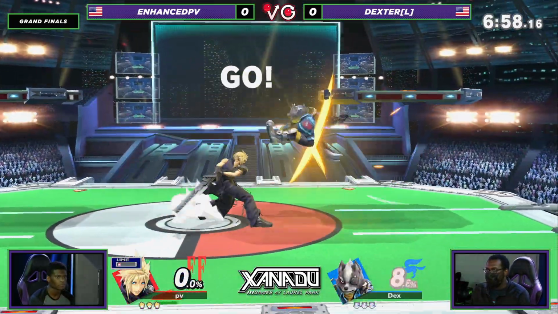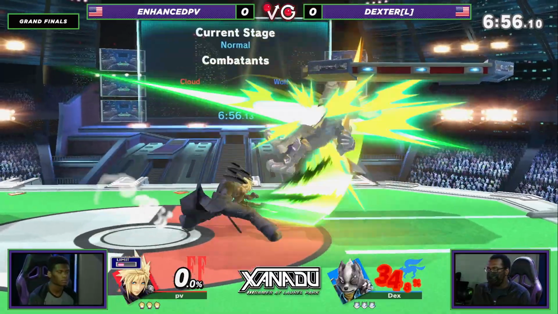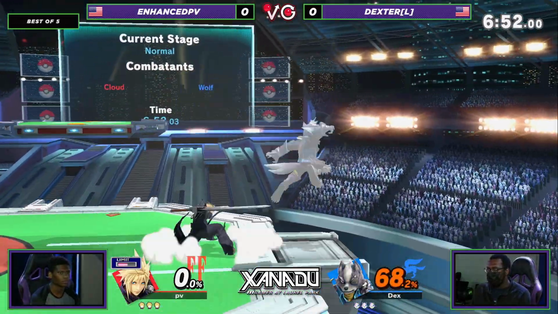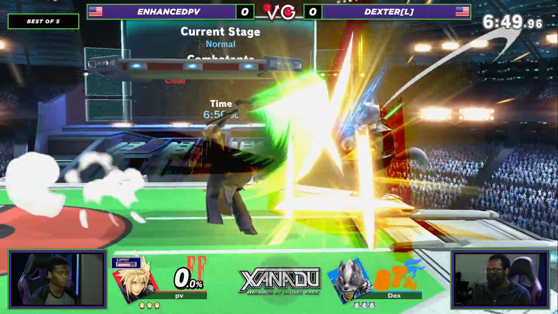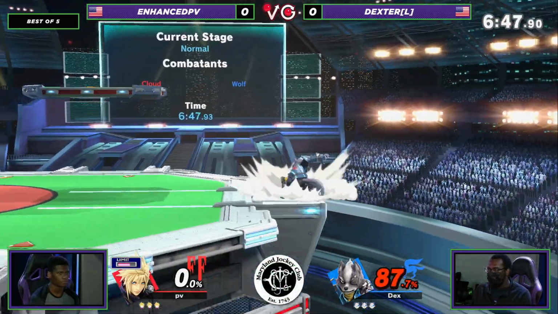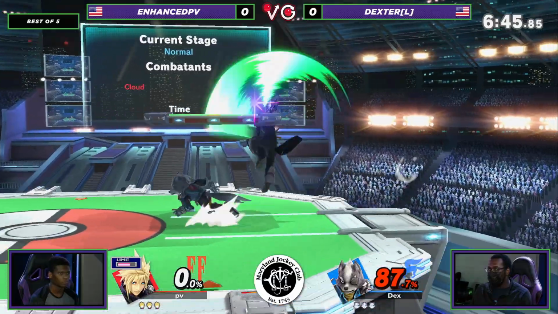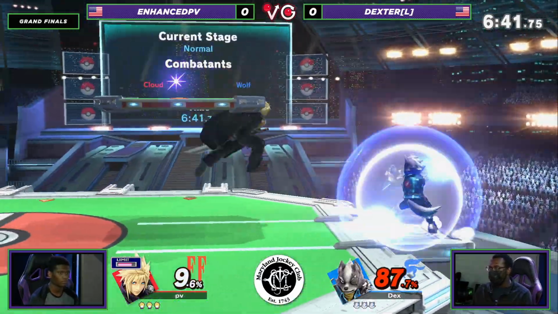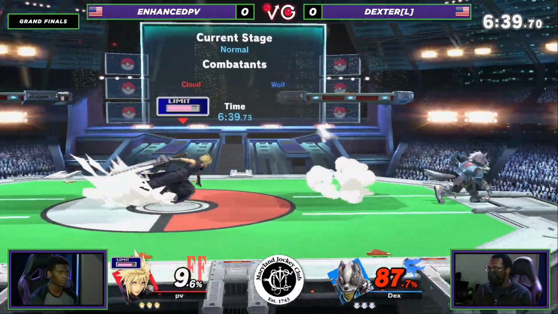Enhanced PV coming from winner's side, taking things very confidently, almost getting upset a few times, but there's a few momentum stoppers that unfortunately Dexter met an end to several, but right now definitely looking very, very sharpened from the Moku set. Looks to kind of take it over Enhanced PV this time around.